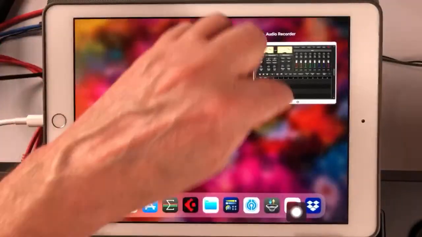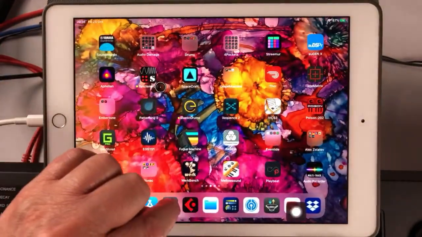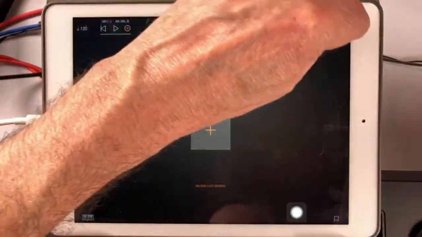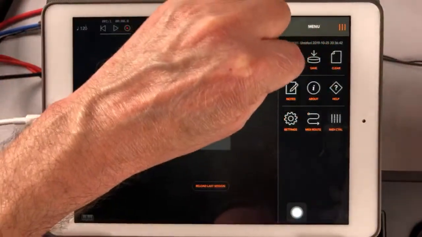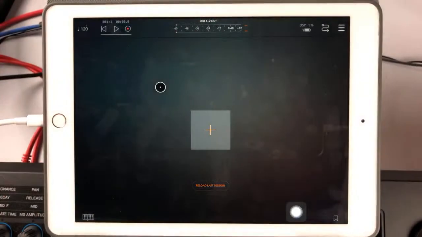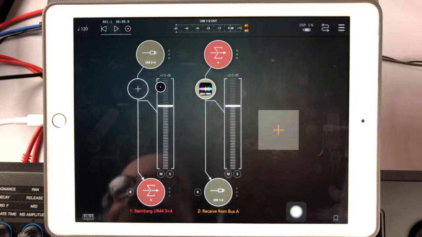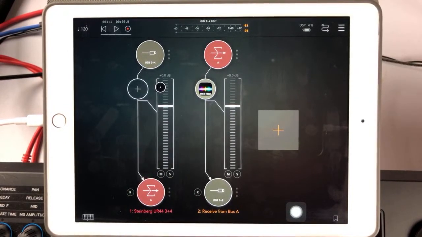Right. And then go to AUM. This one. There you go. It's worked then. That's weird. Never had that. Well, I have. Hang on.